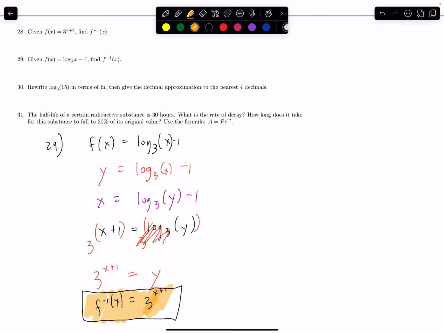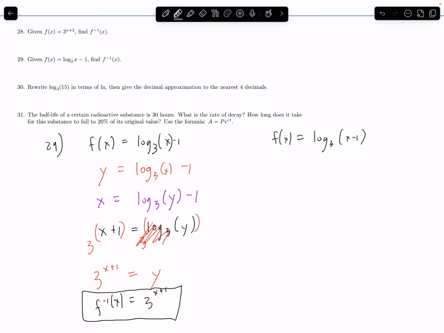Okay, and that's, looking at the function, I took the inverse of what is written there, exactly as it's written, because as it's written, that's log base 3 of x, and then subtracted by 1 afterwards. To be more clear, it would have been nice if there were parentheses where they belong, or if you actually meant x minus 1, it would have been nice to have parentheses there. So just in case you misread the question, I would feel bad about marking you wrong, so I would also allow you to have solved this question. I wouldn't have marked it down because there's a little ambiguity there in the way it appears, I think.